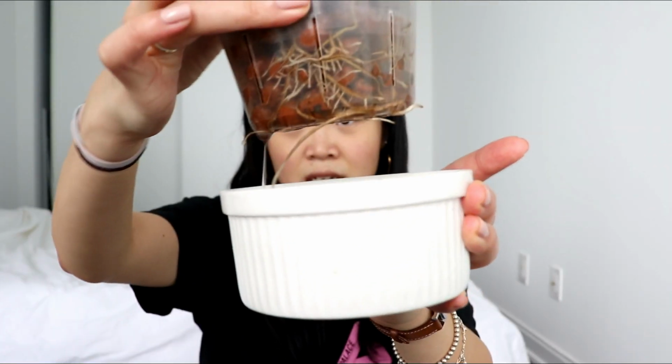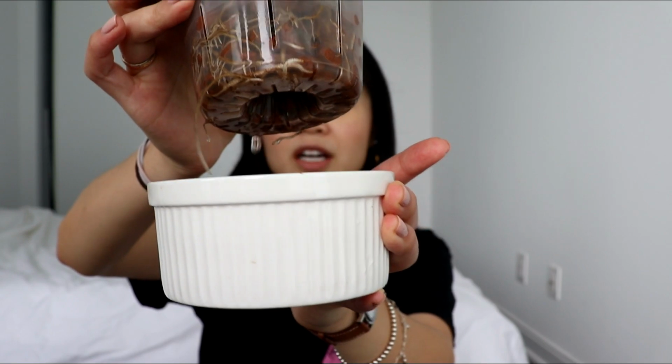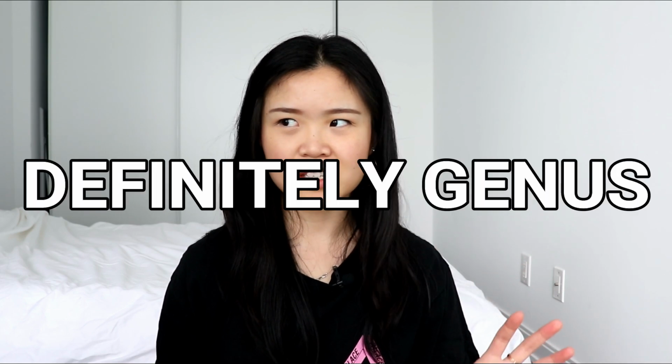I tend to always have to refill the water reservoir because the roots are so extensive. And let me see, there are so many roots right here, literally coming out of the drainage holes, and it just drinks up water so quickly and loves the nutrients. That's probably another reason why it's growing so fast, but in general, the pothos are very fast growing, kind of like a genus, species, whatever it's called, group of plants.